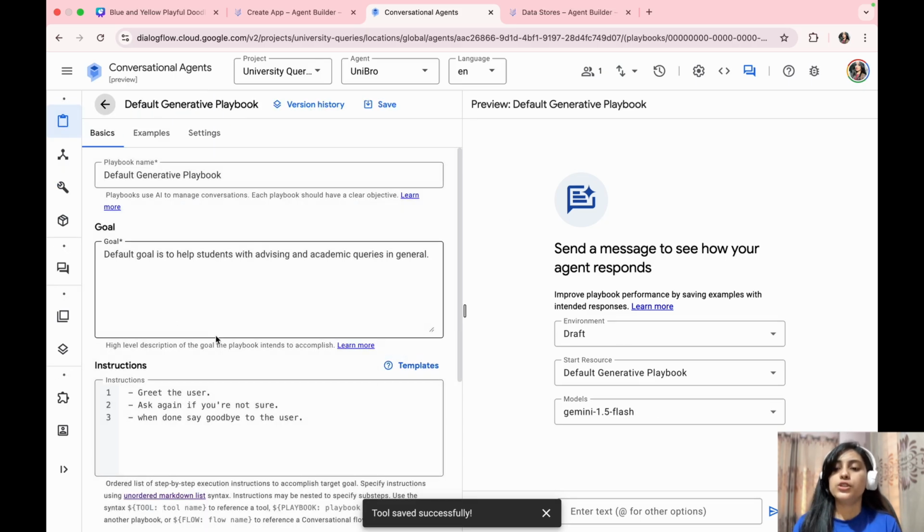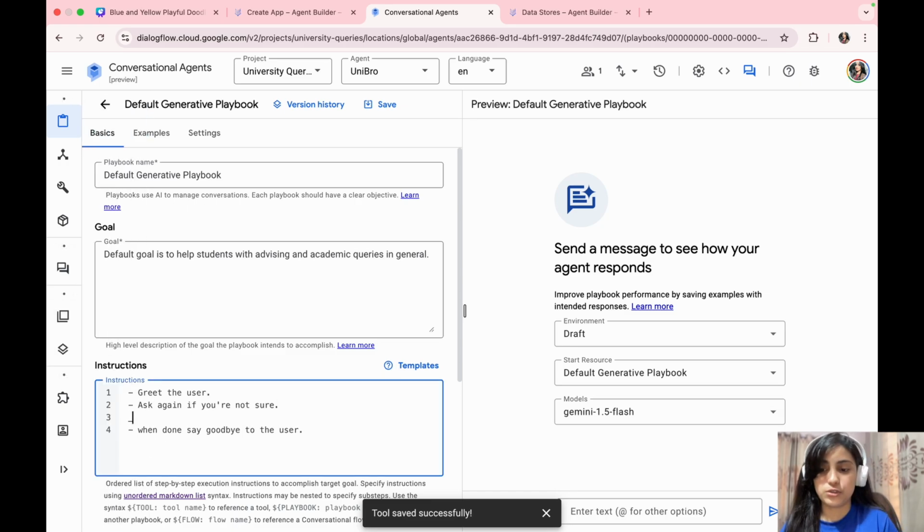And yes, you can see we haven't added any instructions yet, or let's say we can, just to show you.